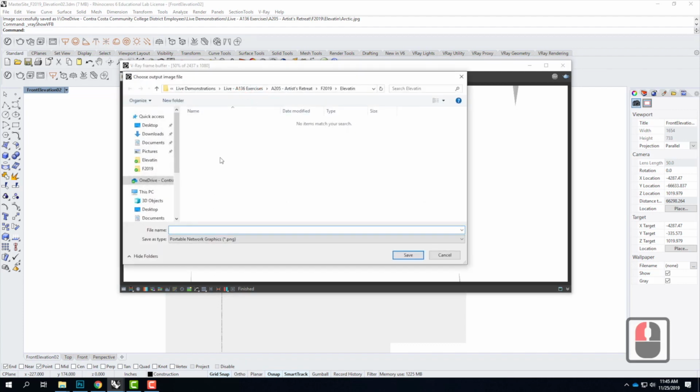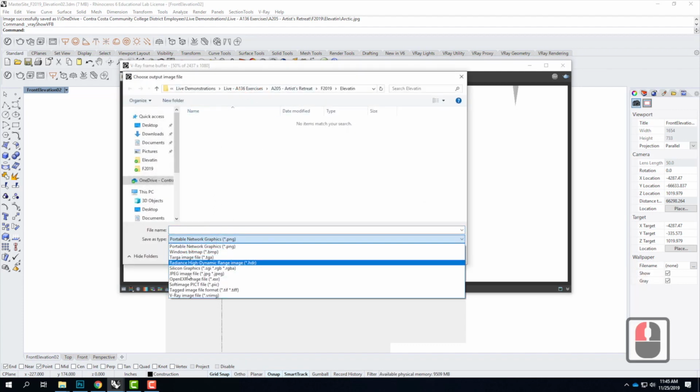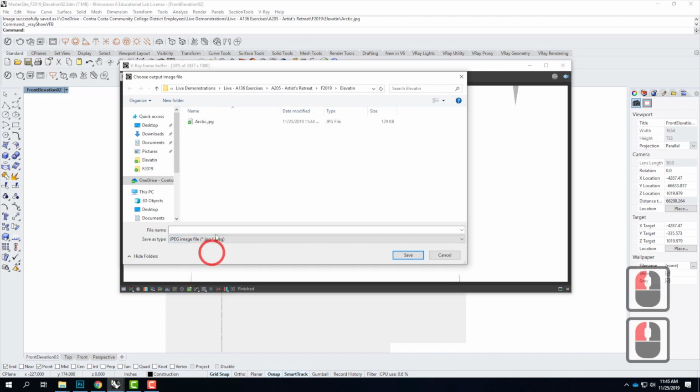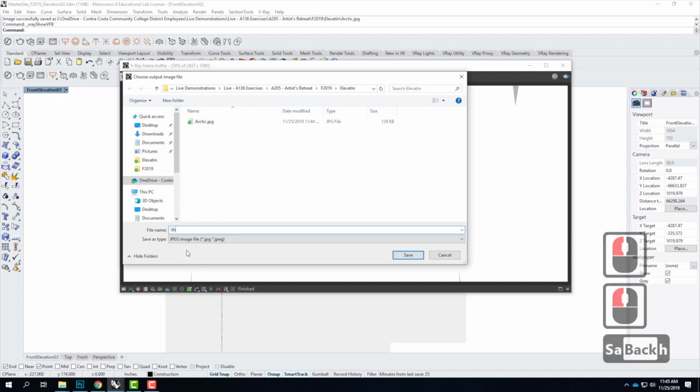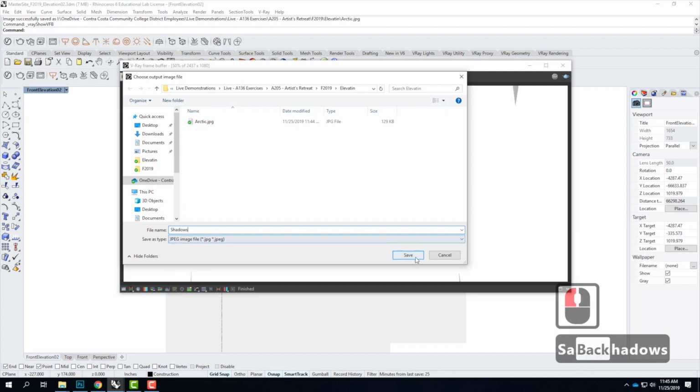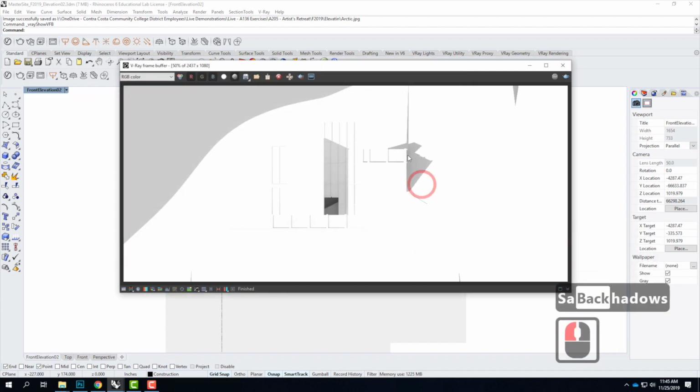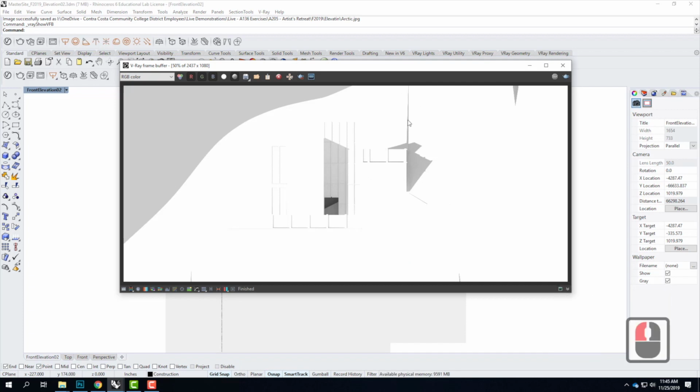I don't need any of my other channels, so I'm not overly worried about it. And I'm going to save it not as a PNG, but as a JPEG. And so this would be my shadows. And I'll go ahead and click on Save. And that'll save my shadows for me. Like I said, I have those little errors, so I'm going to need to correct those probably in Photoshop, so I might have to open those up and make those quick corrections.